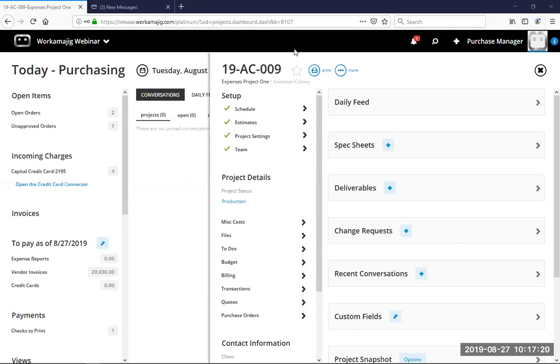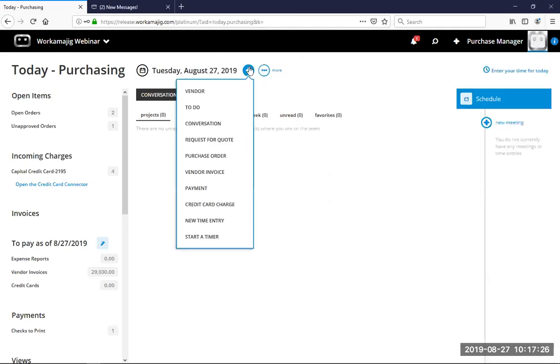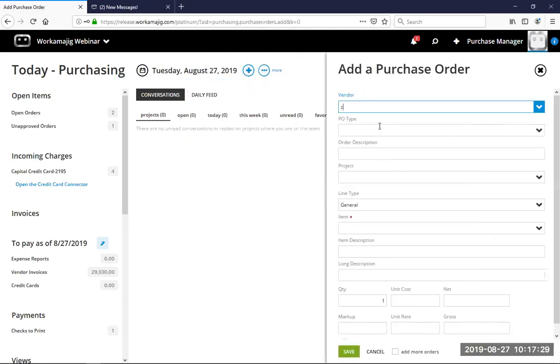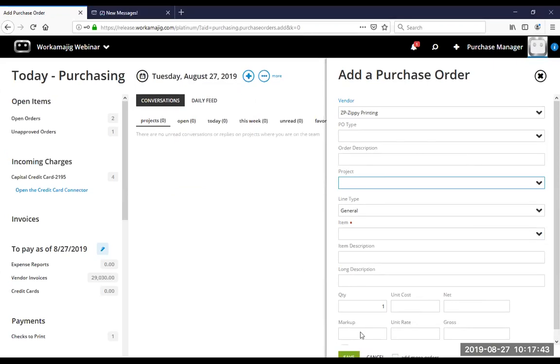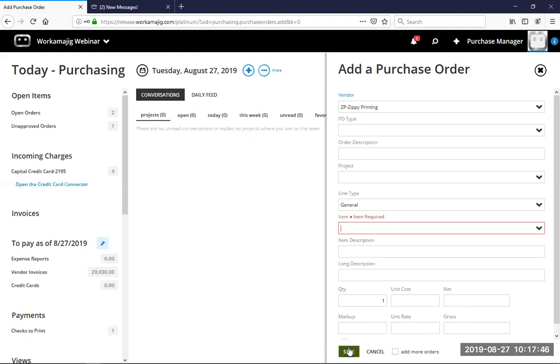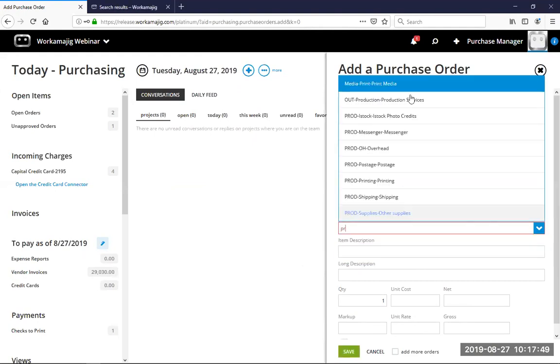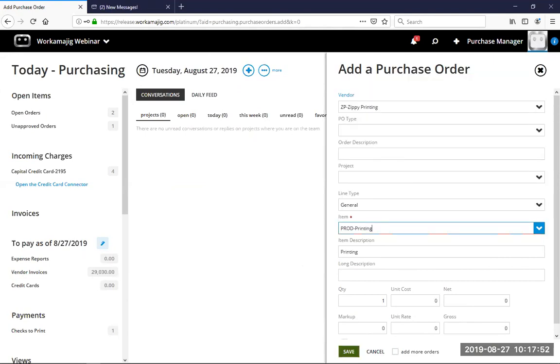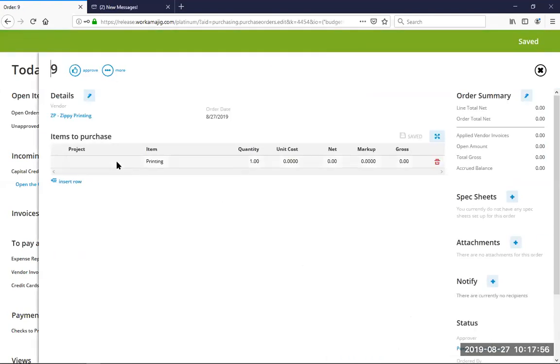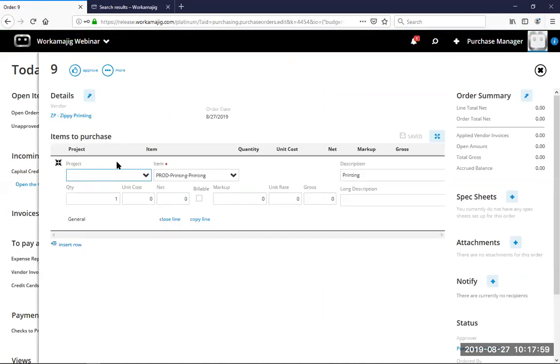And yes, we can have multiple projects on a single order. I'll show you that. If I came out here and started an order and I have that same vendor, and maybe I say it's Zippy Printing, and I don't put a specific order or a specific project on there, I could come in to the order and say, well, this is an order for printing. So I'm just going to do a manual order out here. And I could save this, and what I can do on the line is associate each line to a different project. So maybe this printing to the vendor is for project 1.